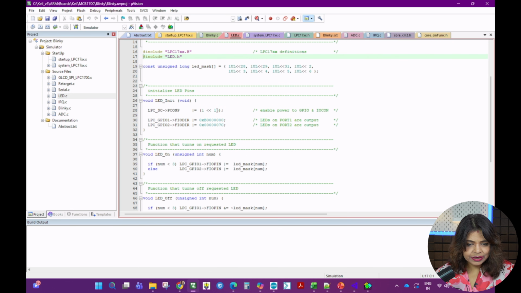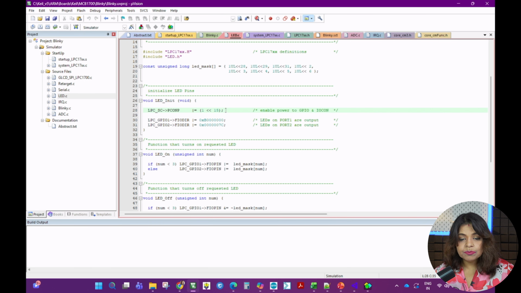This is initialization of the LED, where we tell which port lines drive the LEDs on the board, with specific port bits. In this case, it is a merge of port 1 and port 2. LPC1768 has 4 ports: port 0, port 1, port 2, port 3. In that, the LEDs on the 1760 board are driven by port 1 and port 2. So you can see both here. Some bits are port 1, some bits are port 2.